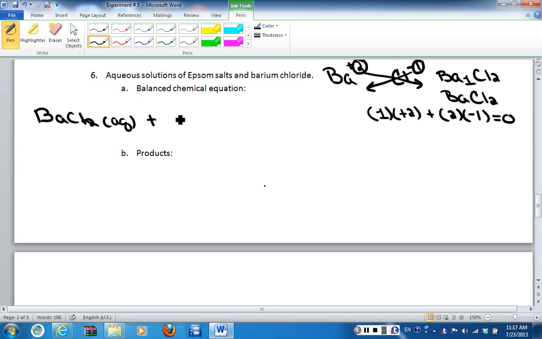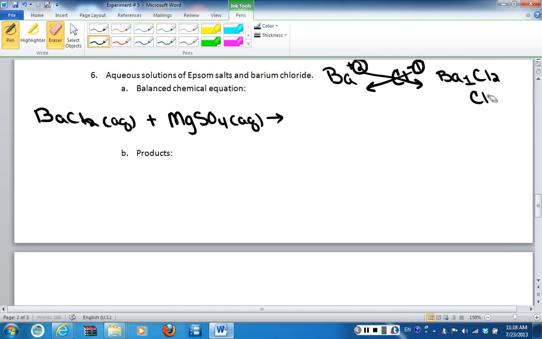And in order to determine the chemical formula of the Epsom salts, you again have to look at the pre-lab reading, and what we see is that it is magnesium sulfate, and this is also in the aqueous phase. So the next thing that we have to do is predict what our products are. Again, this is very similar to the previous questions that we did. We see that we have cations and anions, and so we want to swap them.